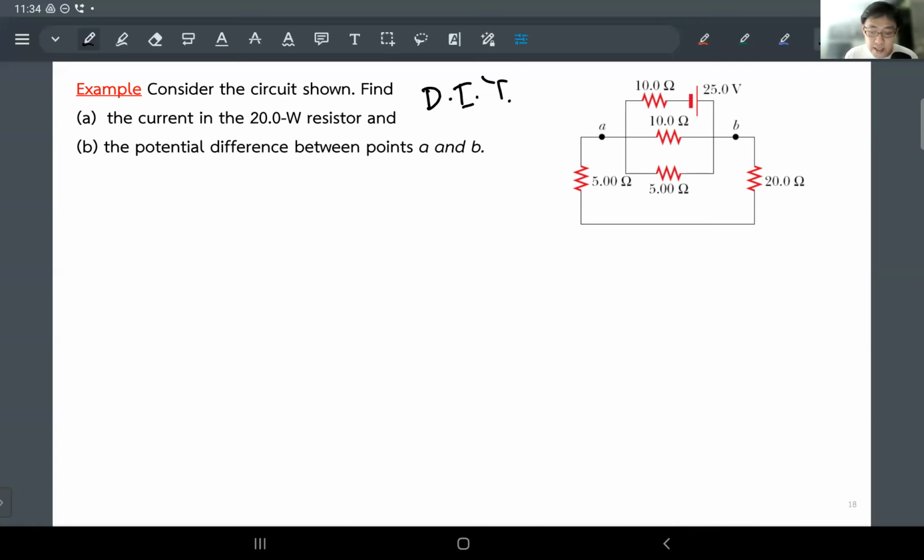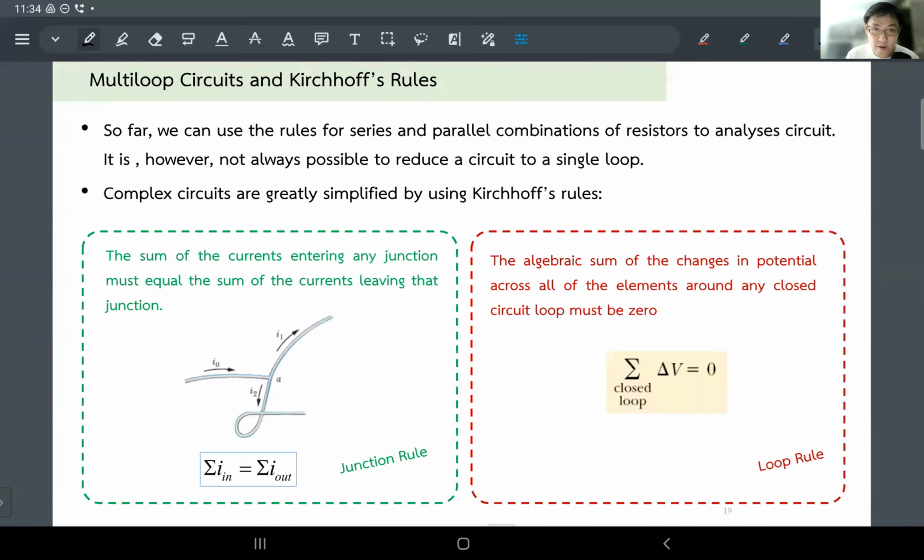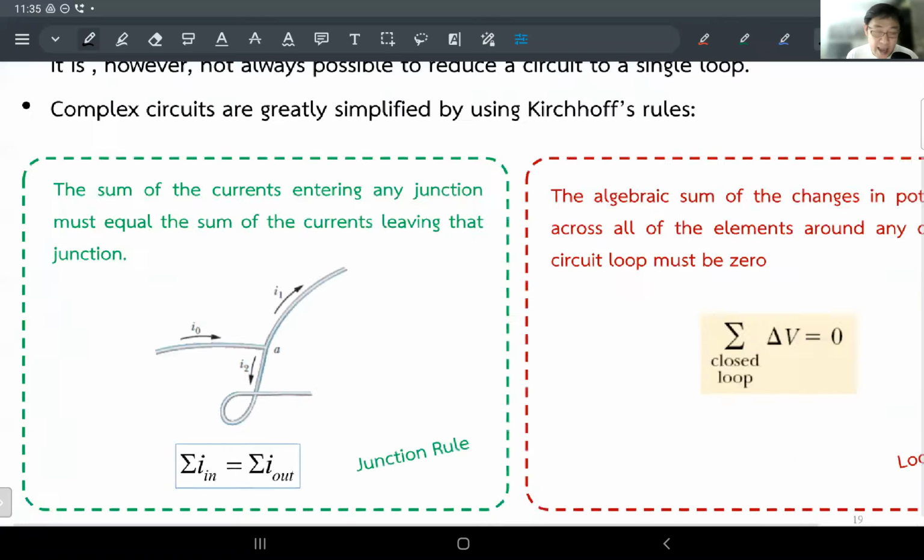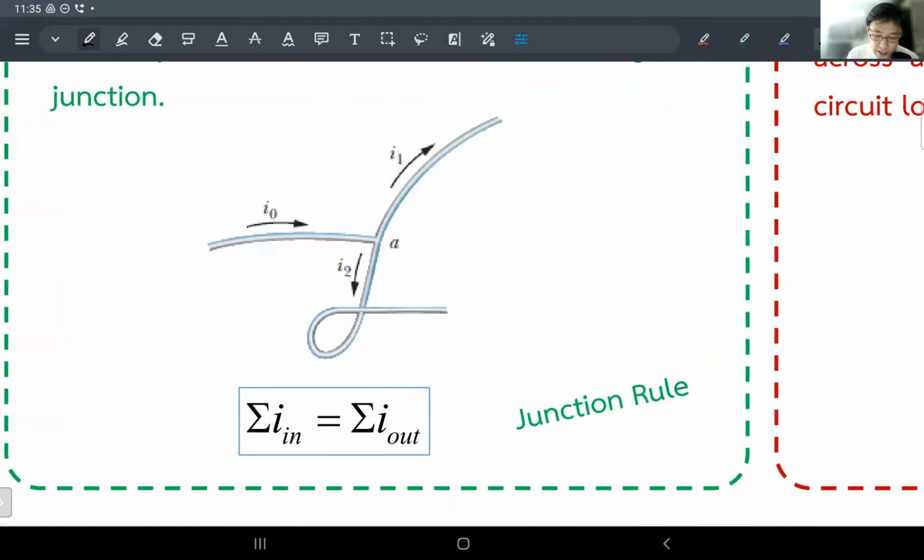But what I want you to see is this, guys. What we learned from this lecture allows you to conclude two things. At any junction, the currents flowing in must be equal to the currents flowing out. You have seen this and you agree with this due to charge conservation, right? We're going to name it the junction rule. It's a rule: the total current in must be equal to the current out.